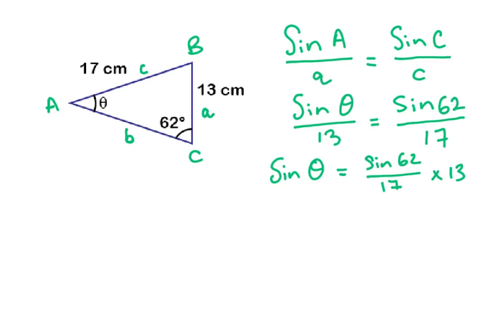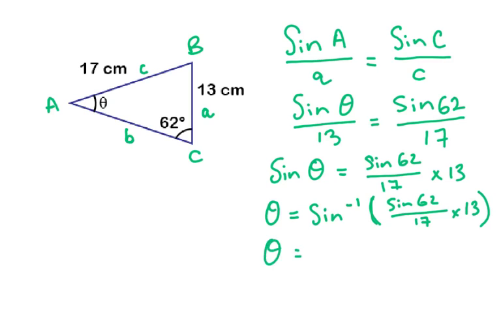Like normal trigonometry, the opposite of sine is sine minus 1. Please be very mindful of how you're putting this onto your calculator. The brackets are important. However, once it's in the bracket, you can write it like this and BIMDAS will just follow naturally on your calculator. Close the bracket and then we'll be able to find out what theta is. So the answer to theta would be 42.4693. However, we'll round it to 2 decimal places, so it'd be 42.47 degrees because we're finding the angle. So don't forget that unit.